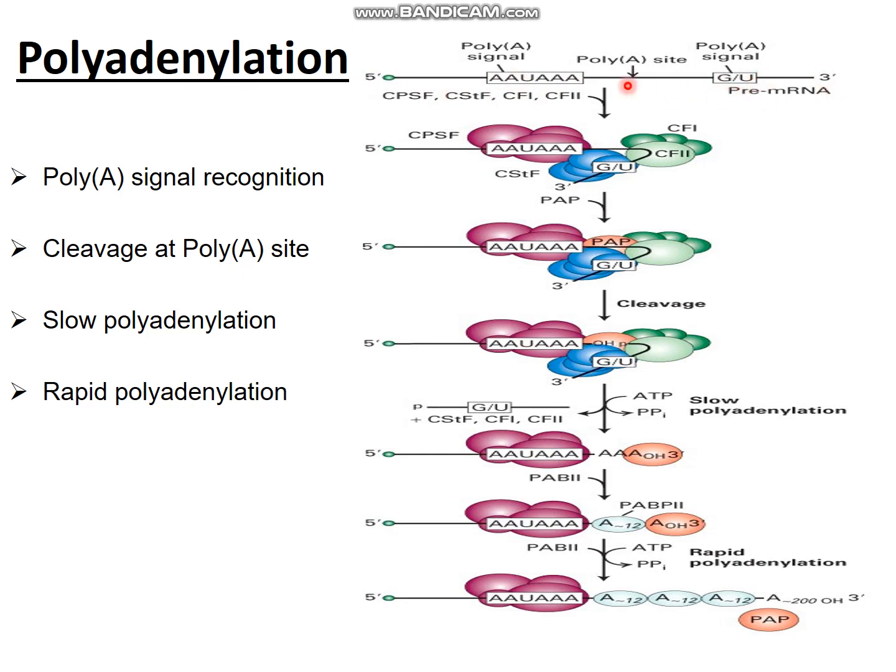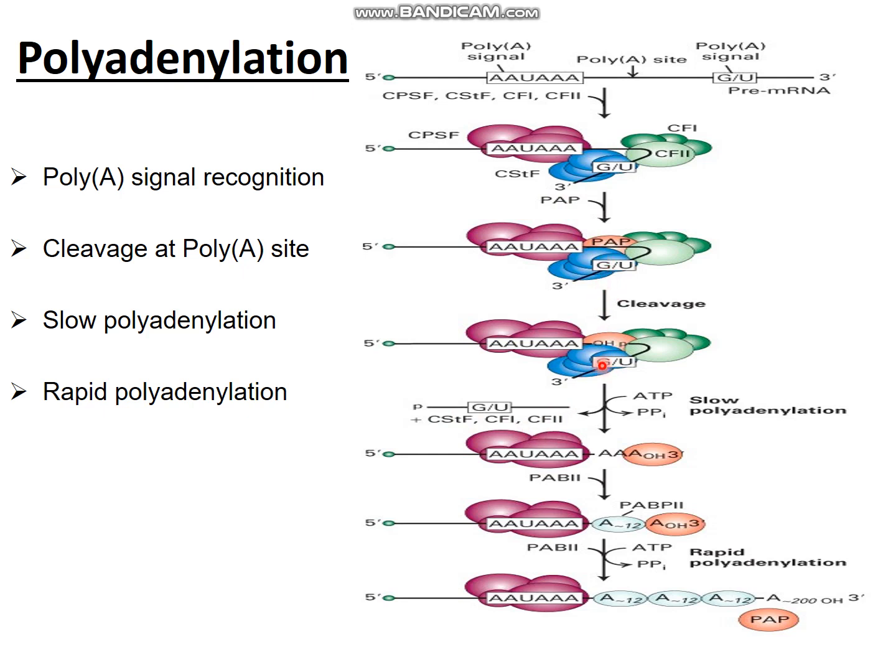These two signals are firstly recognized by certain factors like CPSF, which stands for cleavage polyadenylation specificity factor, CSTF, which stands for cleavage stimulatory factor, CF1, which stands for cleavage factor 1, and CF2, which stands for cleavage factor 2. As you can see in this figure, when these factors recognize their respective poly-A signals, it tends to bend your pre-mRNA strand. Then another enzyme called poly-A polymerase binds at the poly-A site, causing the cleavage and the removal of the GU-rich sequence along with their factors like CSTF, CF1 and CF2.